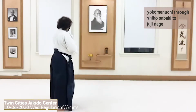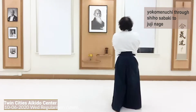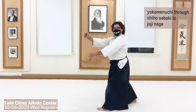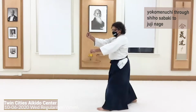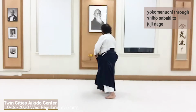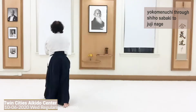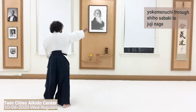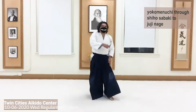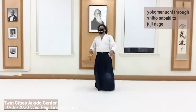So, we're here, yokomen comes in, front foot tension. Now draw across, Shiho sabaki. Take that left hand, strike back to the face, grab that wrist, and now pivot or kaiten. So now you have your hands fully extended. You've got them locked up into juji, and then step forward to throw. Okay, right hanmi. Same thing, yokomen comes in, front foot tension, draw across, Shiho sabaki. Release that right hand, strike back to the face. Grab the wrist, now kaiten, so everything's in front of you, and then step through the throw. Is this the only way to do a juji nage? No, but if you notice, we're using the same footwork, the same pieces to get to all these different techniques. That's one reason I love it.